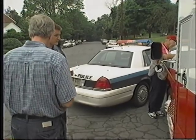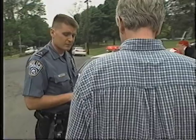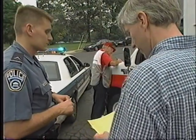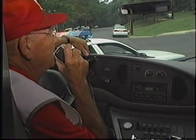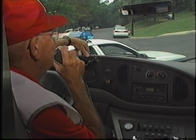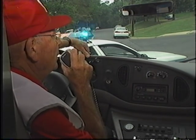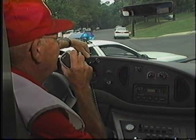Inform your supervisor of the accident as soon as possible and provide the accident report to logistics. This is ERV 1096. If you're traveling to or from a disaster, call the DOC at National Headquarters and report the accident to the American Red Cross Claims Reporting Hotline. Do you copy? So remember, think safety first. You're driving this vehicle for the American Red Cross.